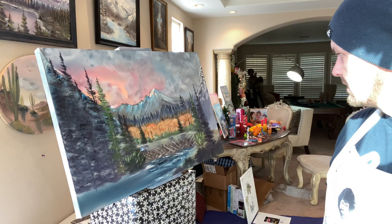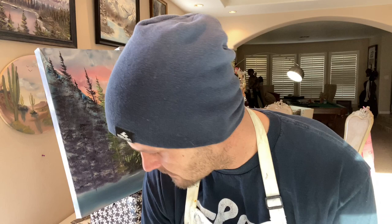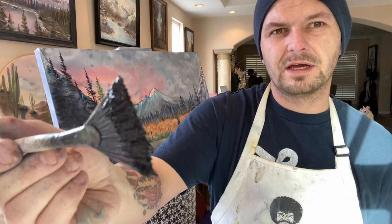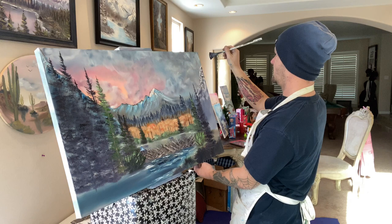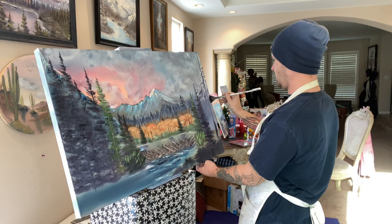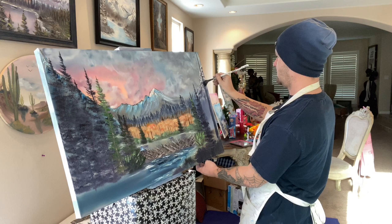Still got a tree we gotta put back here. We'll make him like humongous. Make him like a mega tree. So I want to like really glob up this paintbrush. Talking like big, thick nastiness, right? And then we're gonna come in. We'll say the tip of this guy is like off the charts, right? Come down, we're gonna make his trunk real big because he's close to us. Okay, just like that.